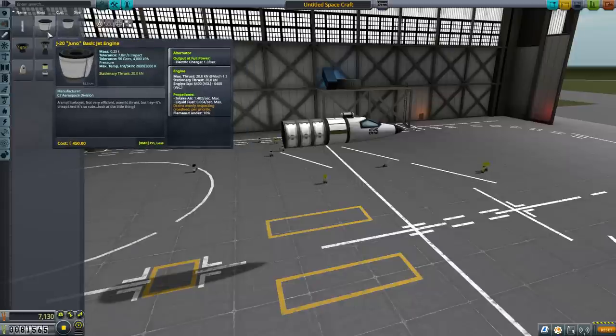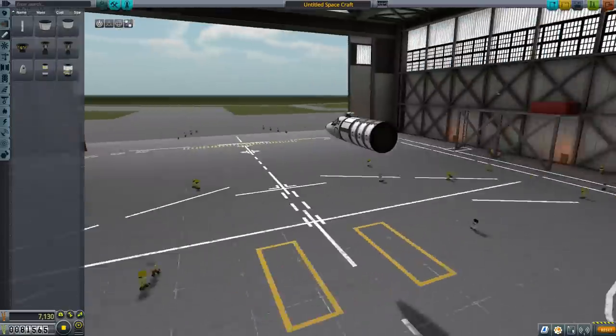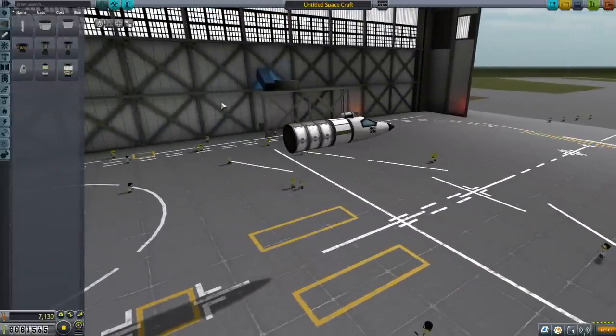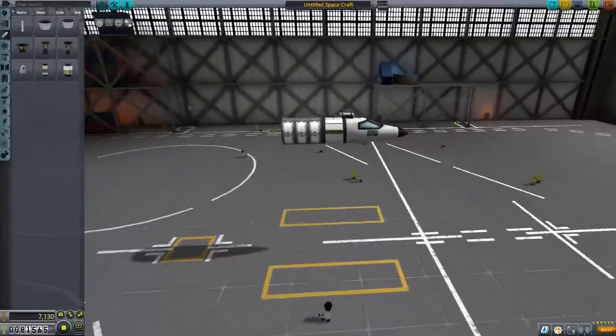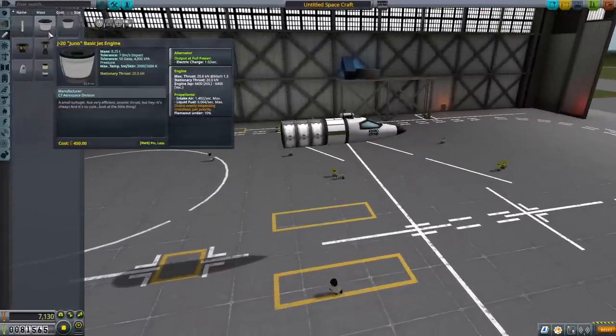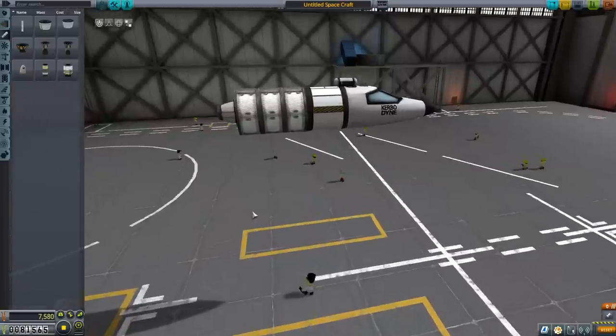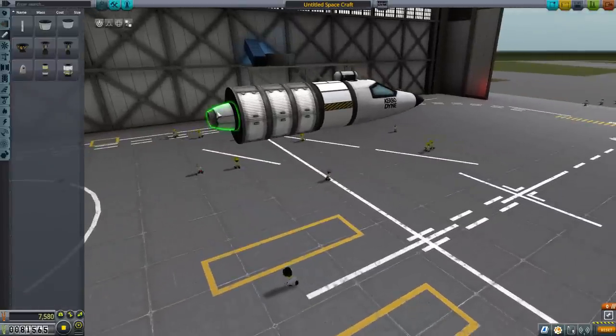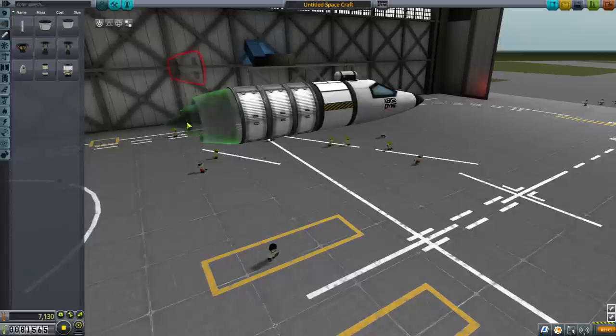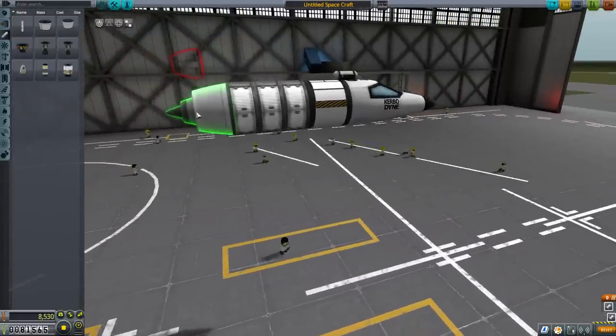What's interesting about the Juno is it only has a thrust of 20 kilonewtons. 20 is nothing, very weak thrust, and yet it's going to be more than enough to get us in the air and flying for a very, very long time. So we need to stick this engine on somewhere. Now, this looks a little funny, right? The Juno engine is kind of tiny. There's no reason this can't work, okay? It looks silly, but it can work. The Wheesley happens to be 1.25 size, so it looks better. But either one will work perfectly fine.